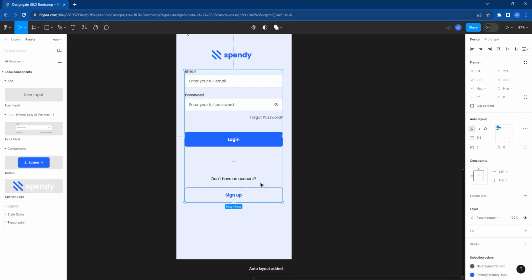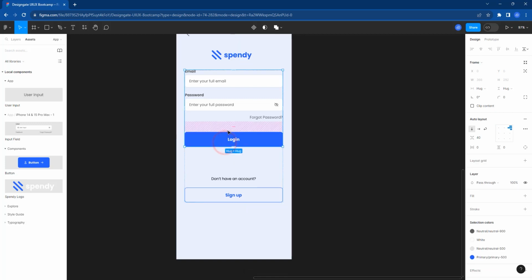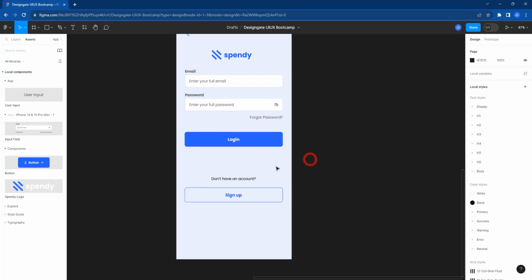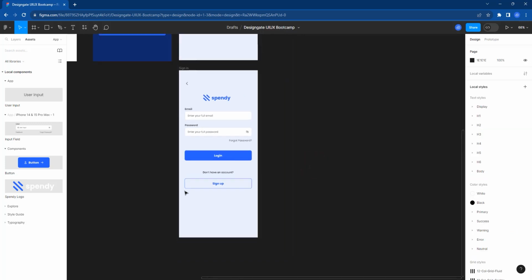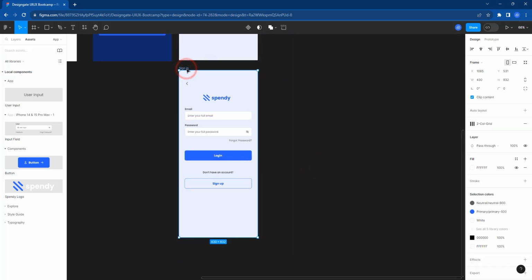So once we do Shift A, we can now check the size. What size do we use between this? We used 40. Okay. So now we use the same principle here. 40 plus 16. This should give us around 56. And right here, we have our accounts page, our sign-in page created.